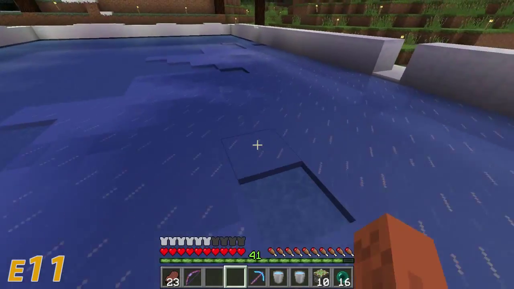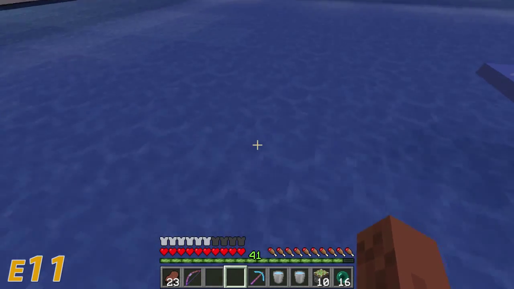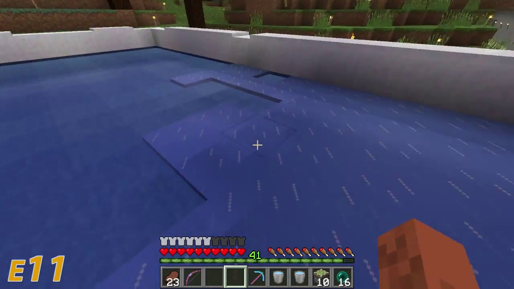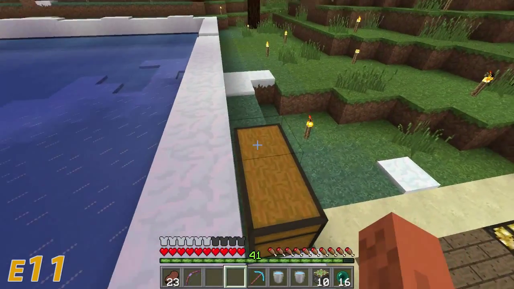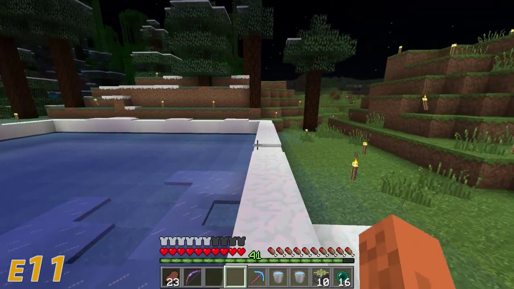Anywho, I've done a couple of small improvements here. I replaced this whole thing with snow. You can't see it that well now, but next time it grows, I guess I can show you. But it's basically just all snow now, which means I'm not destroying it with my nice picks here that Momo traded me.